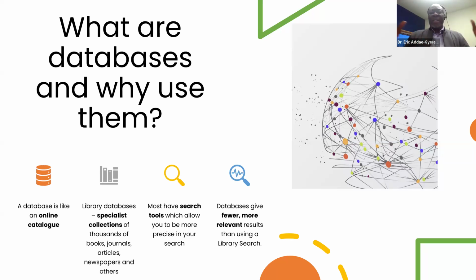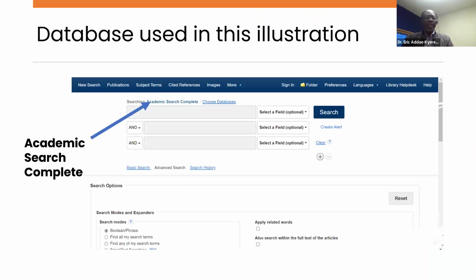Some are subject specific, some are discipline specific, some are a cognate area specific. So I thought I'll pull an example to give you an illustration of what it may look like. So this is an illustration from an academic database, which is called Academic Search Complete. Academic Search Complete is a typical example of a database, okay? And this is from a university library. And Academic Search Complete is a multidisciplinary database. It provides access to scholarly and popular information from a wide range of academic fields. And it's developed by an organization called EBSCO, and it's considered one of the most popular databases you'll find in a lot of academic institutions.